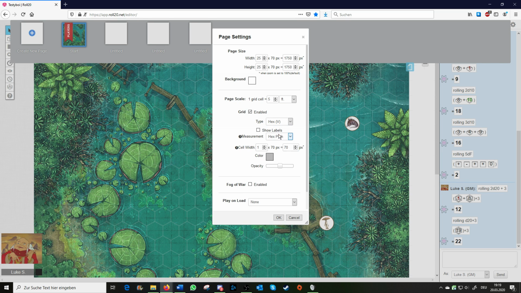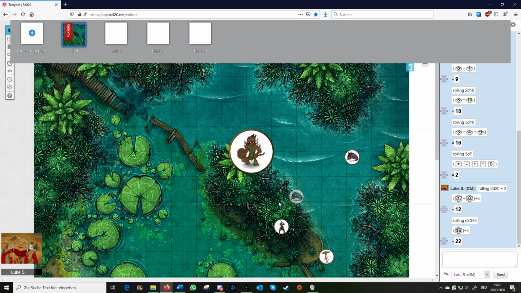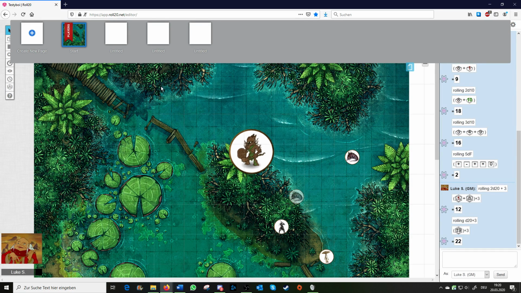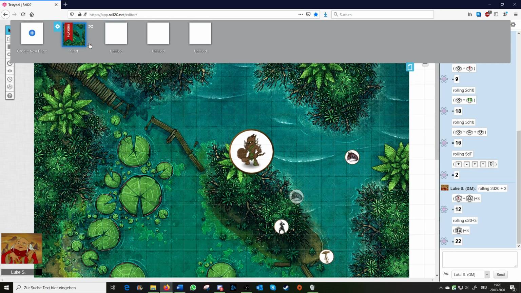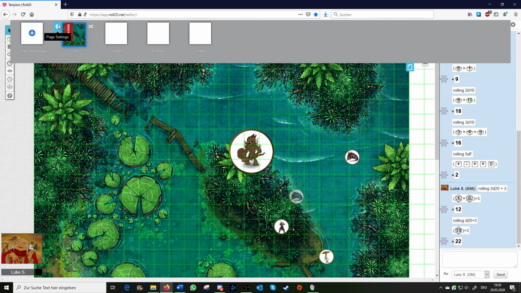And here you can also give it a hex-based overview. And the measurement here, we'll use 5e, as that mostly is what everyone's used to. And here you can of course also change the size of the squares. Like now they are really big. Now they are smaller, in case you want a different type of grid. And here you can also change the opacity, how easily they're viewed. Now it's very strong. You can also change the color back to that beautiful green that we had before.